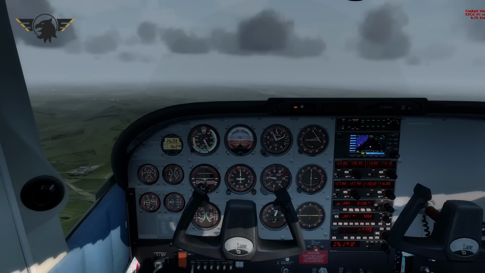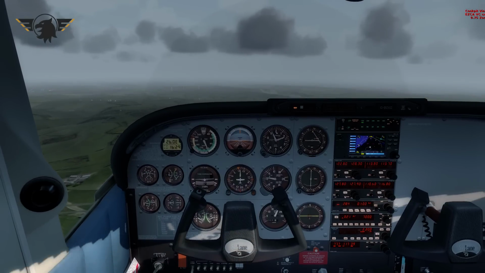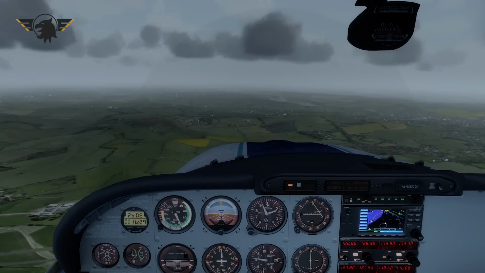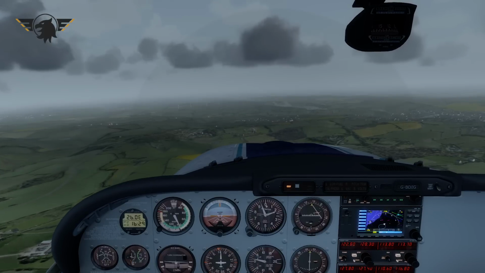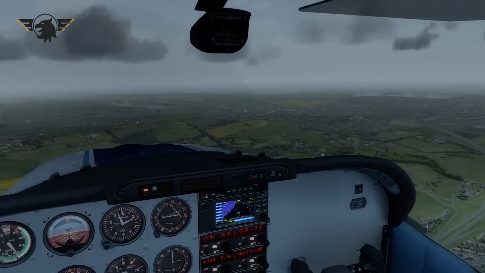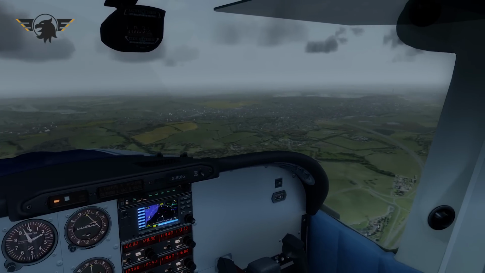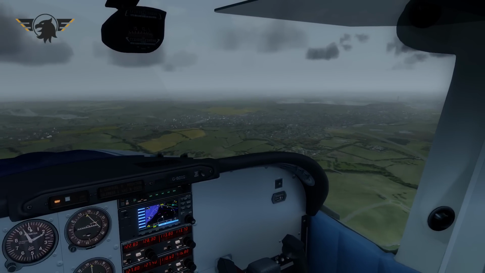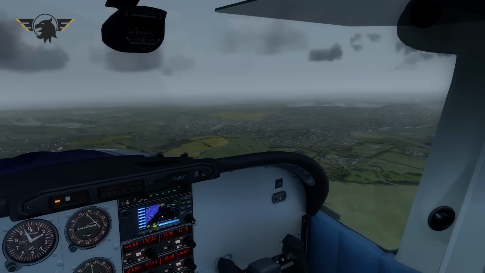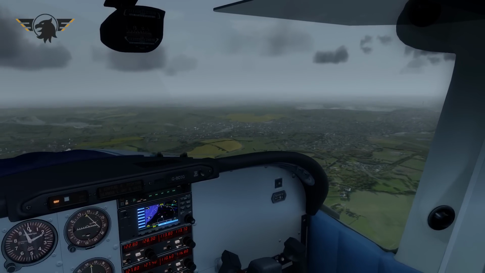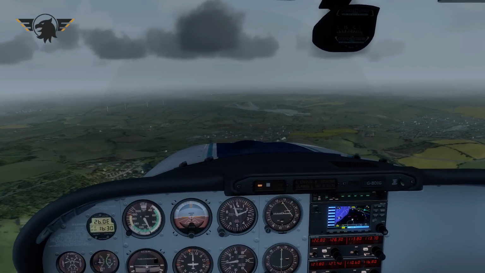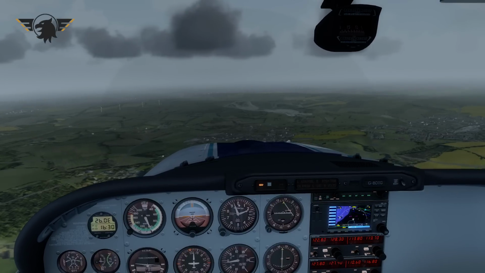There's some wind farms over there. So let's just see if we can see it anywhere. There is a quarry. That is a definite quarry. Now, is it to the right or to the left of the quarry? There's another quarry there. Okay, this is getting interesting. There's two quarries. Which one do I pick? I'm not entirely sure.